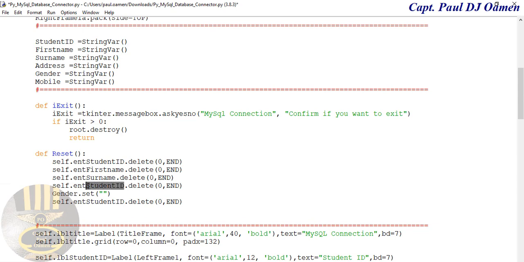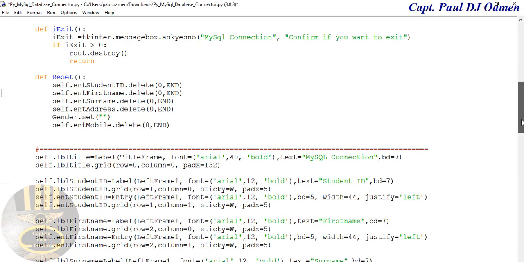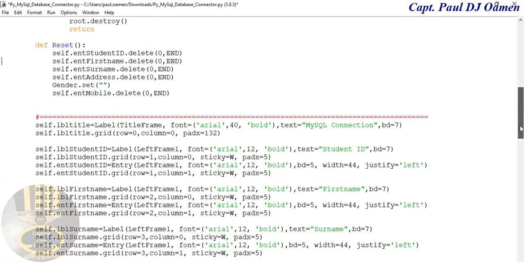Address. This one is going to be mobile. There we go. Okay, that is that taken care of.